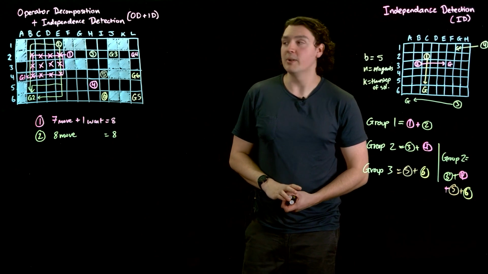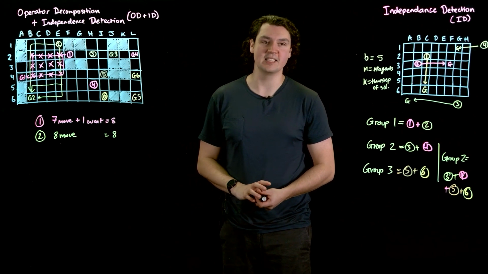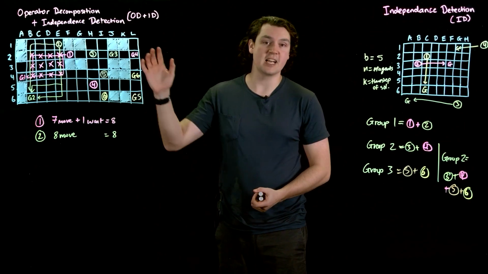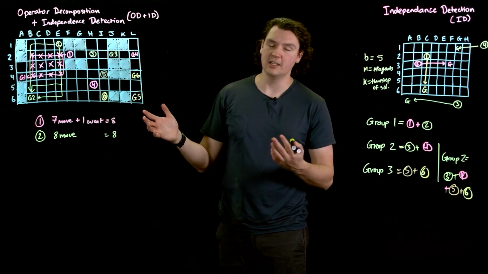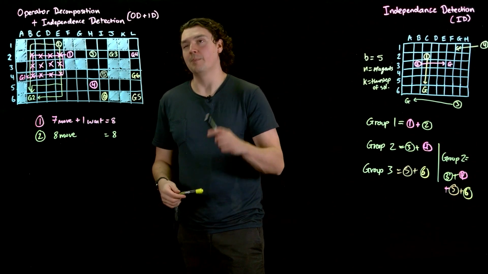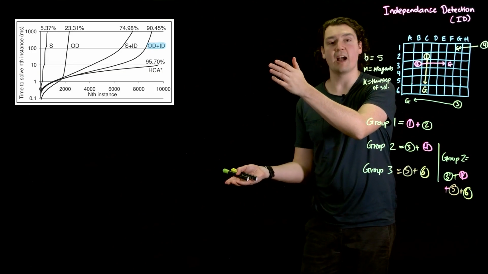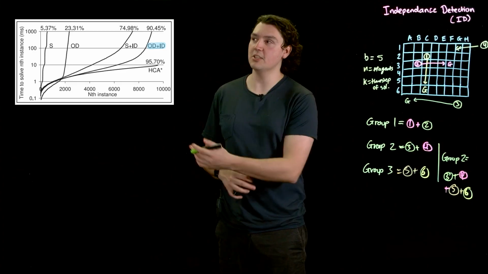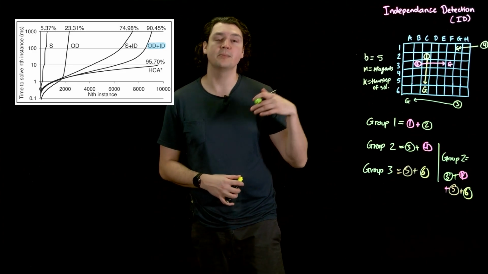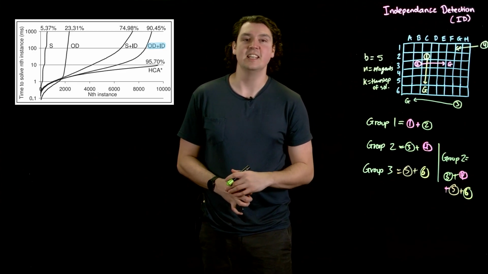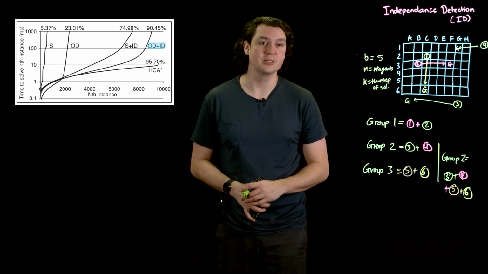So there'll be a bunch of tips and tricks and ways that maybe you can tune this for the exact kind of geometric topology or the kind of problem you're solving. Maybe I'll just pull up on screen as well, there's this graph of results. Essentially, in these results, we see that operator decomposition paired with independence detection is actually really performant, surprisingly.